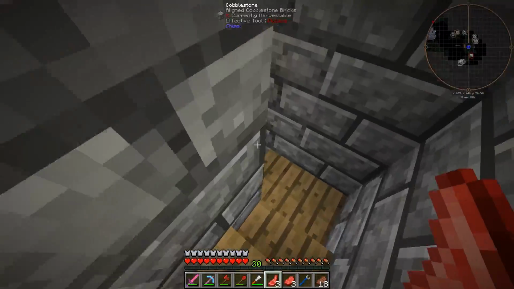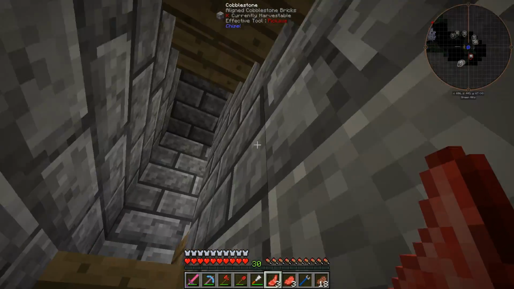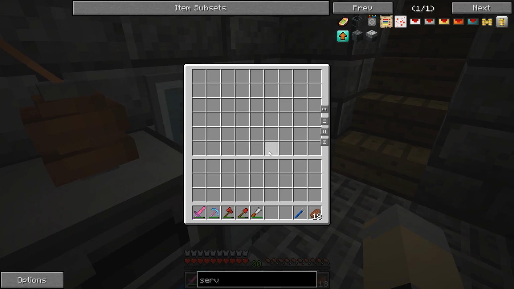I mean, it is possible to basically send stuff from here into the smelter and all those kinds of things, but I'm not at that point yet, so we'll get there all in good time. So I think this is good.